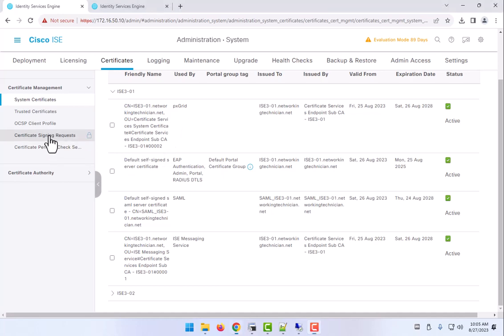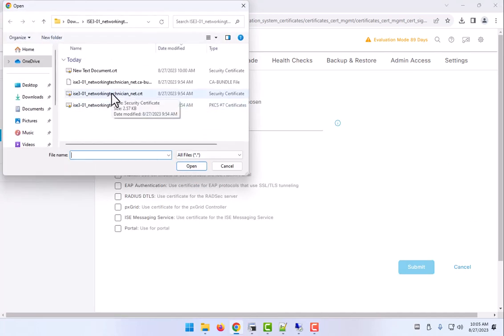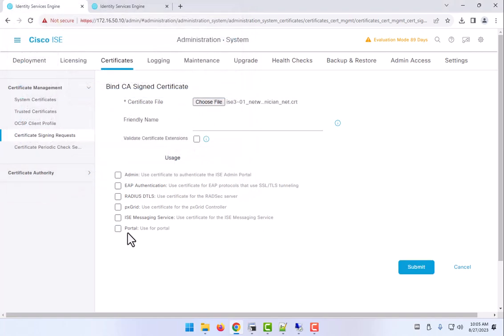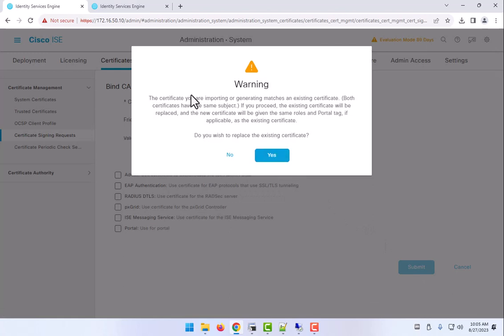So no matter what I do here, even if I was to try to bind this without setting it up for anything, it matches an existing. They have the same subject. If you proceed, the existing certificate will be replaced and the new will be given the roles.